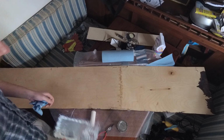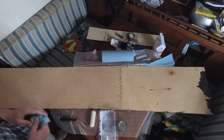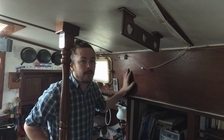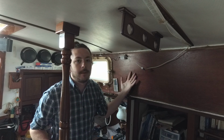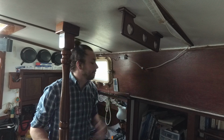Gears for a bit. We'll start working on getting the wood cut on the other side. For this bit I have to do it by hand, because underneath the wood is the fiberglass of the boat, and I don't want to make a bunch of fiberglass dust, so we're going to have to cut it by hand to make sure that I don't cut into that.